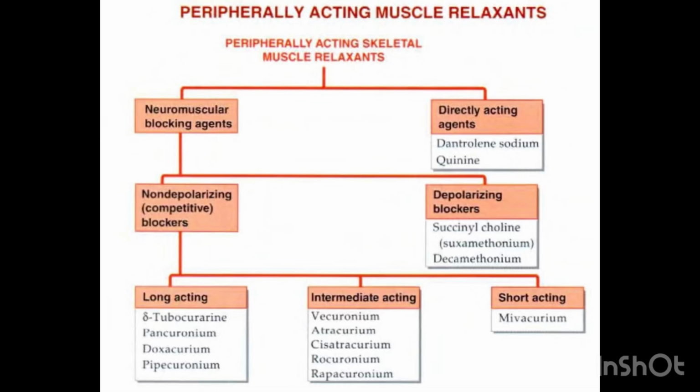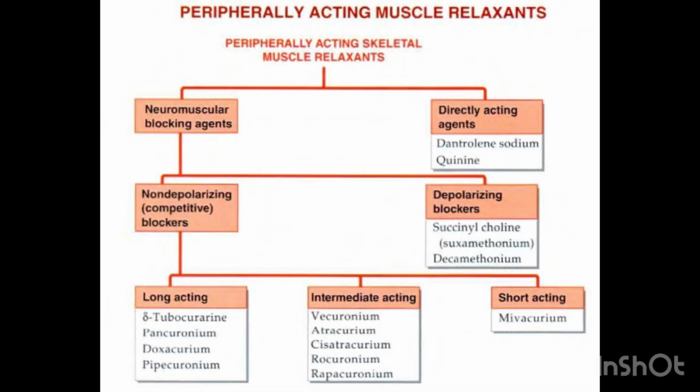But all I want to do is just tell you everything, in case for your exam they might bring any one, so you should know. So under TPDP, you remember pancuronium, doxacurium, and pipecuronium. These are under the long acting agents. You should also know that tubocurarine acts for a long time. Why is it not more in use? Because it produces so many side effects.